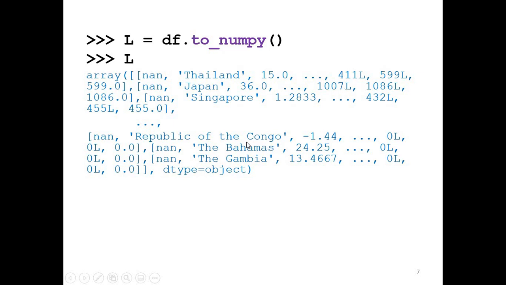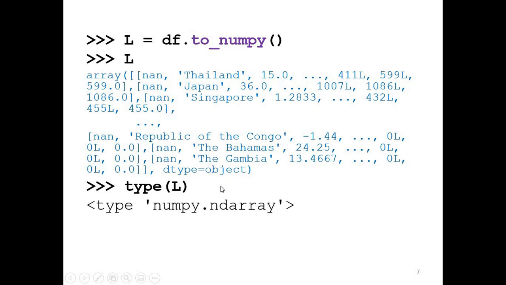You can again write the type, putting L inside, and you can see this is a NumPy array. You can also check its shape, L.shape, and it is 501 by 66. That means in the original data you have 501 rows and 66 columns, so there is information for 501 countries or regions.